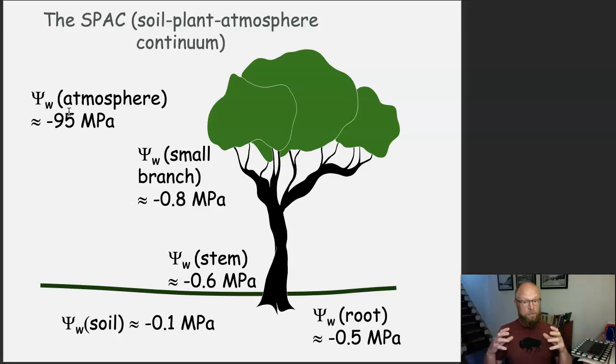So anytime the plant is exposed to sunlight and air that's less than 100% humidity, there's going to be this relatively dry air with a really negative water potential. And we know now that water moves from a place of high values to low values, or high potential energy to low potential energy. And since the atmospheric air is so dry and the potential energy is so low, it's going to be pulling water out of the plant very hard. It's a really strong force.